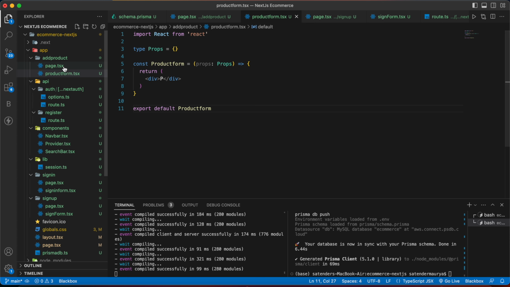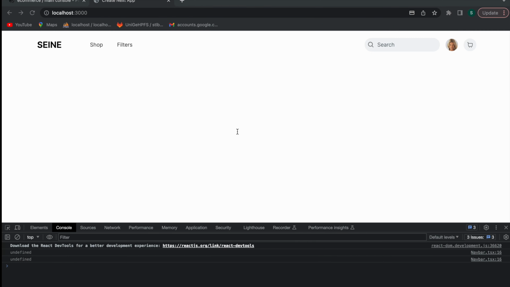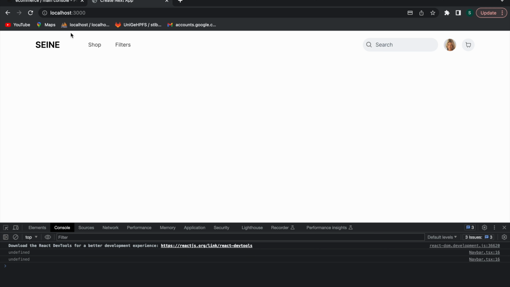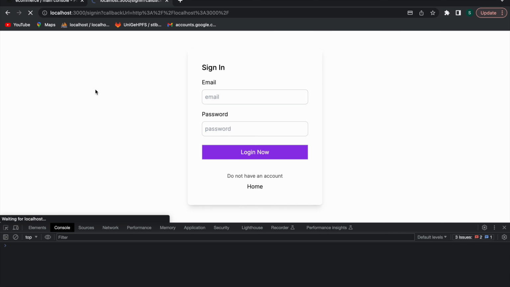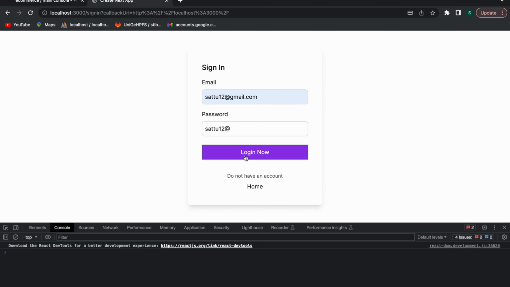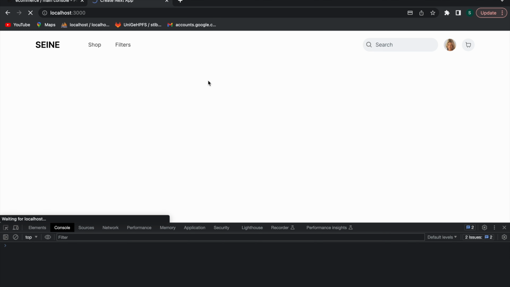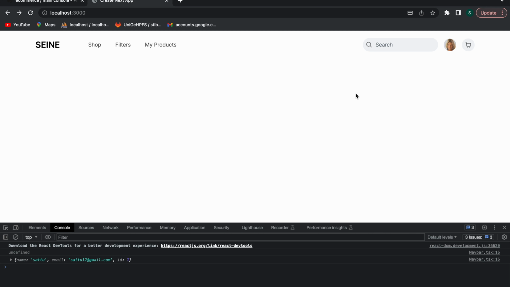Now let's import that to page.tsx. Now let's go to our browser and then go to our add product page. Let's sign in again. Then add product.